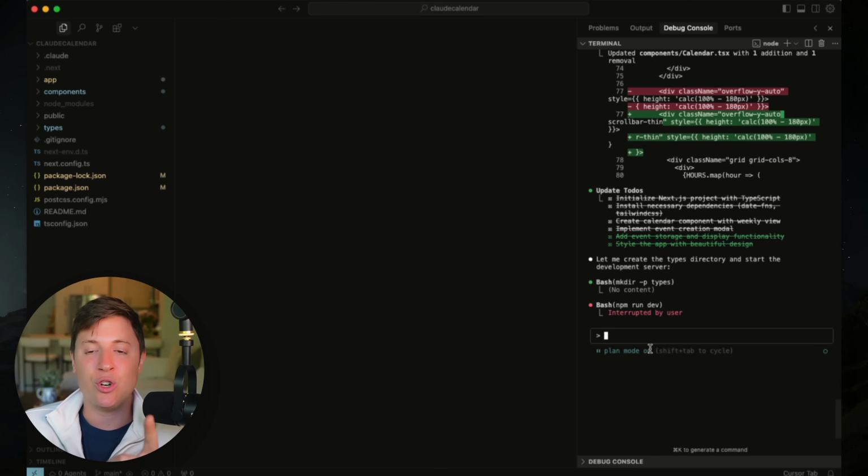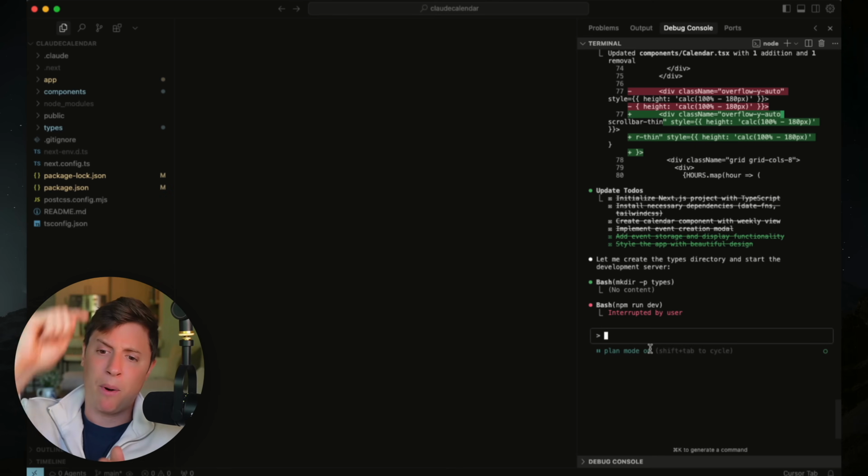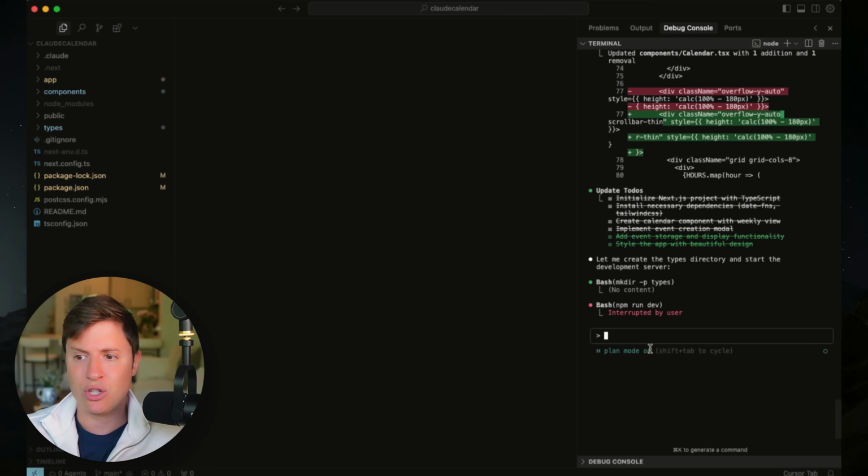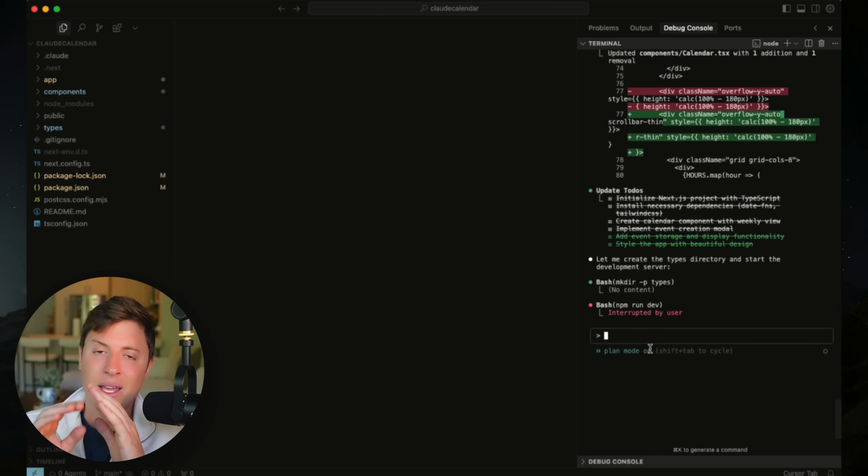So what you want to do when working with Claude Code is you start off in Plan Mode through Shift-Tab, and then once you have the plan correct, you switch to execution mode with one more Shift-Tab to execute. This is going to make it so you get so much better results. So pause here, get into plan mode, hit Shift-Tab, and I'm going to start walking you through how to use plan mode to get incredible apps.